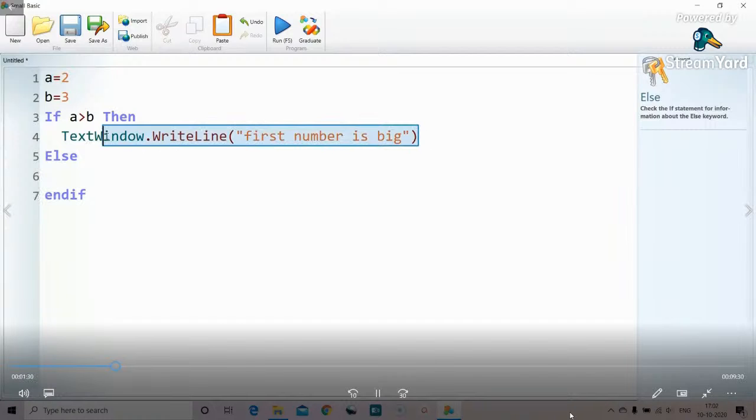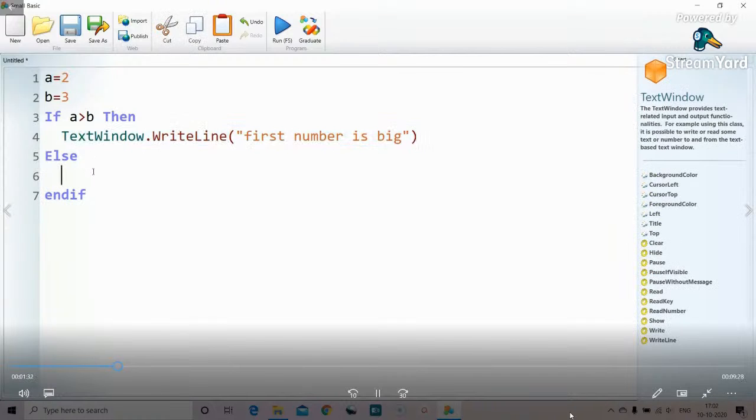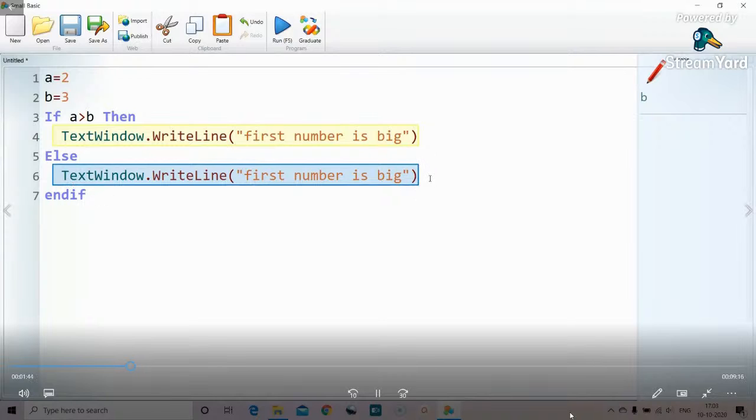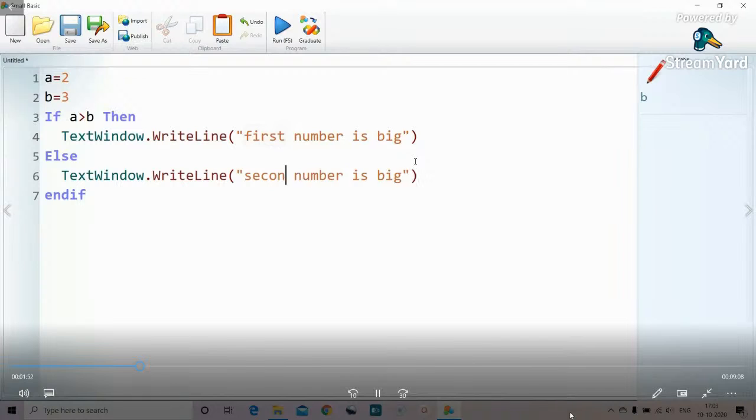I'm copying this one. If a greater than b returns false, then this part will get executed. Between else and if, whatever number of lines, those will get executed. So here it is not the first number, right? If a greater than b is false, then maybe the second number is big.